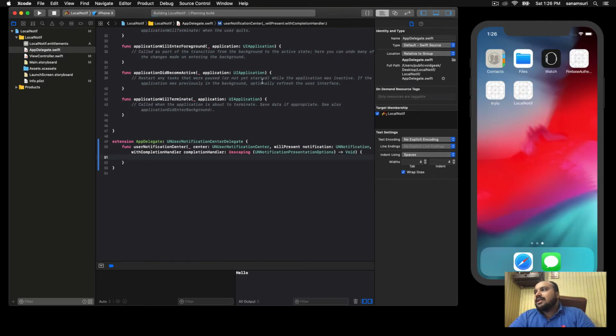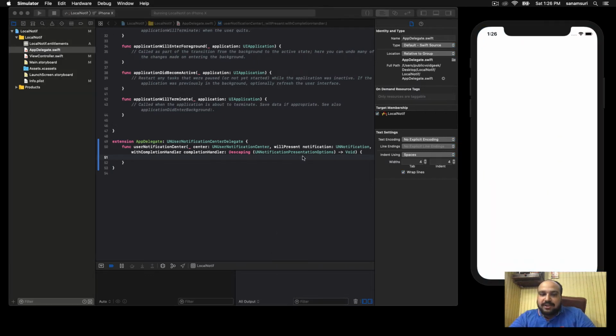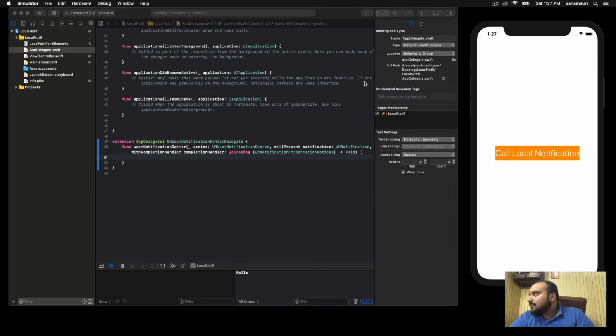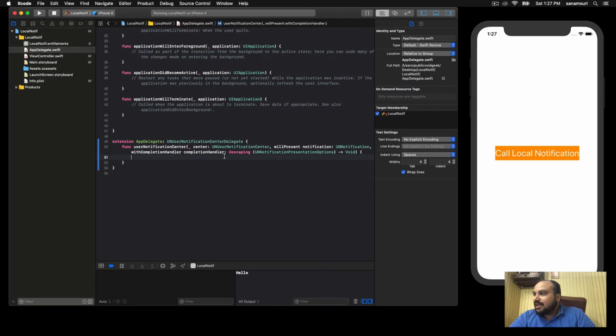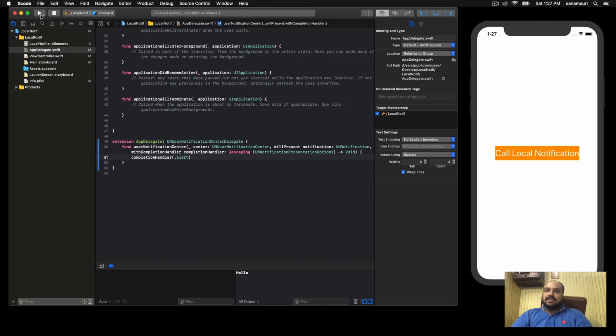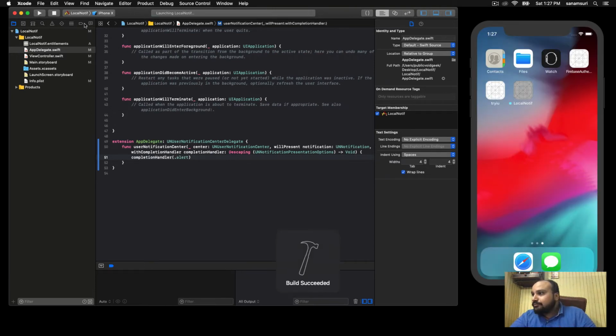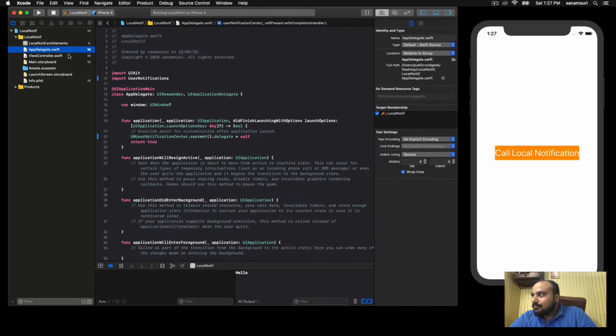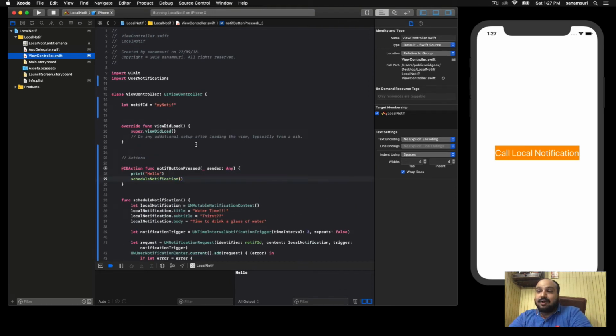And if we just run it right now, I'm not sure if it's gonna work, because we do need to give a completion handler over here. So one second. So it's asking for a completion handler. Let's do that as well. Completion handler dot. So we want this to appear as an alert at the top, and this should work now. So let's say call notification, and it did not work because we missed a very important thing.